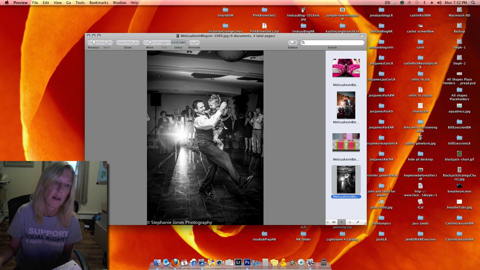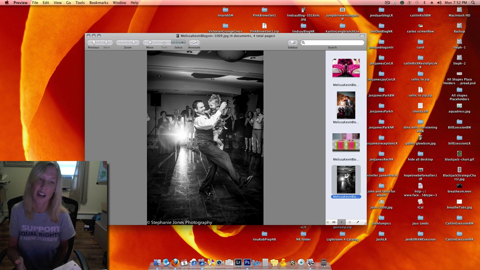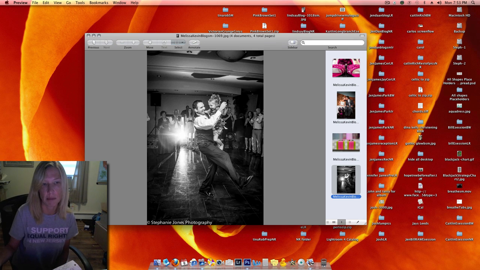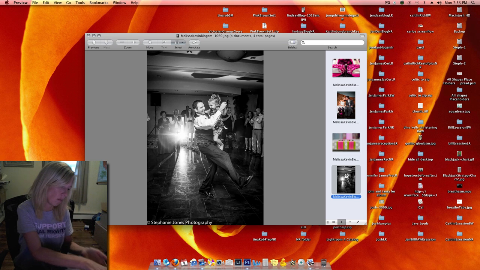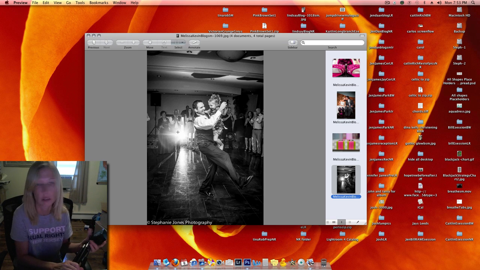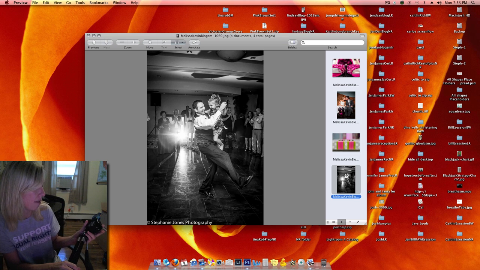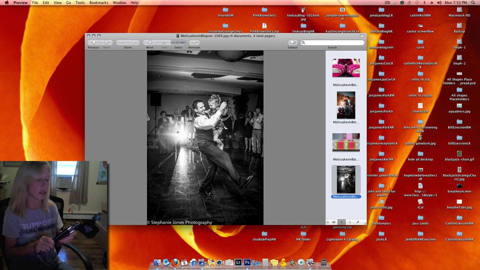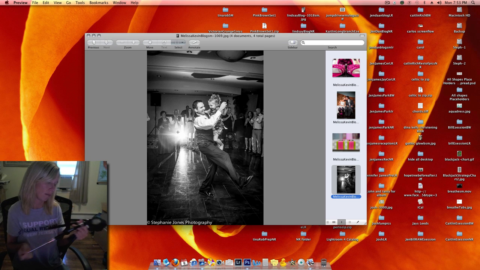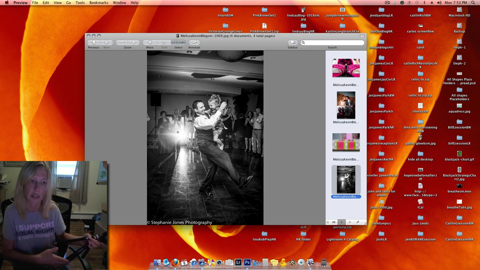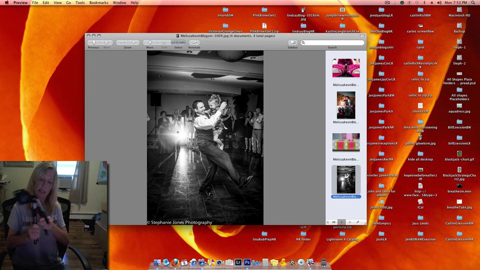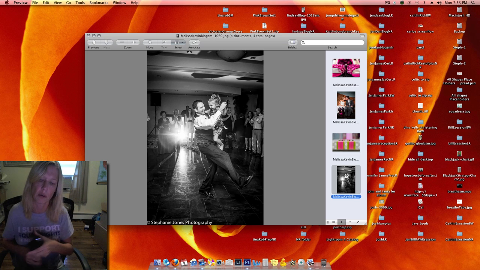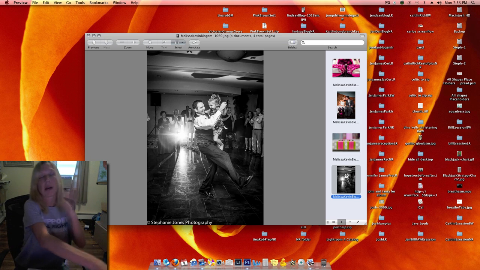So you'll see that in some of the other pictures if you want to look at my Flickr page. But this specific picture, they were doing a Hungarian dance, lots of energy and excitement. And I set, I don't know if I'm pronouncing this correctly, a MIDI, M-I-D-I, slave flash. It was like $60, and the tripod was, I don't know, $15. It's just a really cheap tripod. The flash is only ounces, so it doesn't have to be a heavy-duty tripod. And I like this because I could also set it up like this and not have it very tall. Not something I'd want set up on the dance floor, though, because it would easily be knocked over.